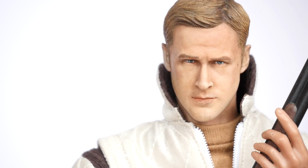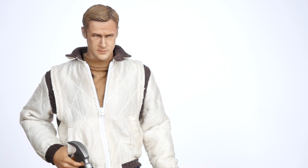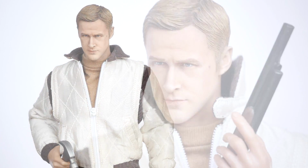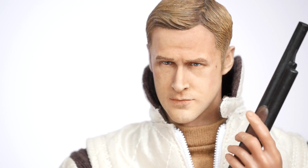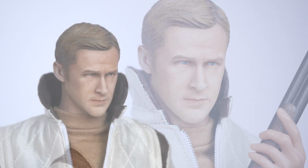Whenever I film, I try to be somewhere between 100 and 300 mm focal length with a telephoto lens. This creates softer edges with a clear focus on the eyes and face. Anything below 50 only has the risk of image distortion. And the only thing you'll see me adjust in post is some minor white balance and color grading to make him look like he also looks in my hand. I want to give you a full view of the head sculpt and for that I also switch up the lighting every now and then, because different lights also create a different look.